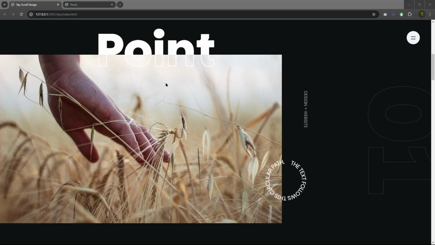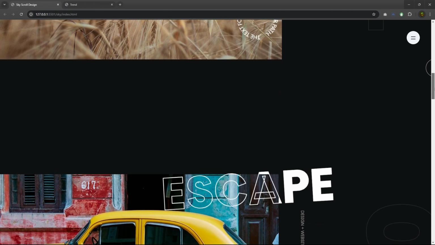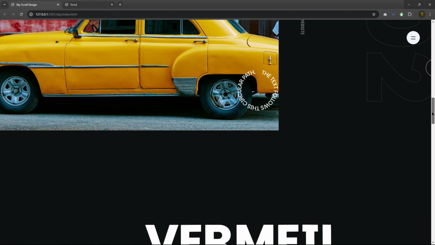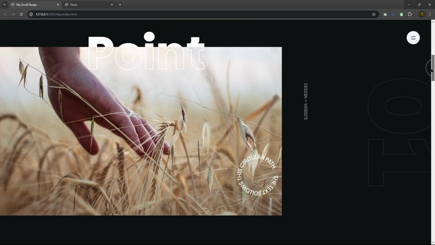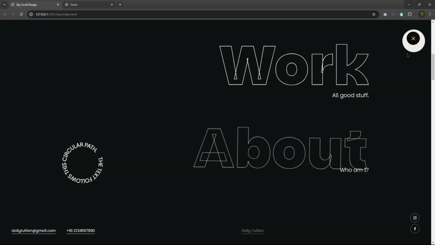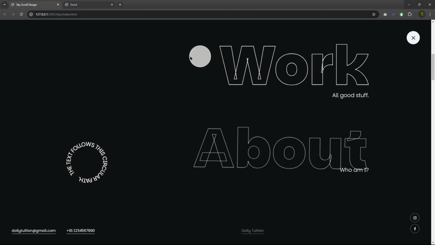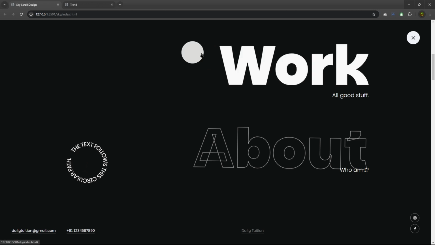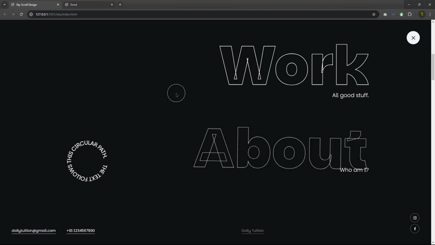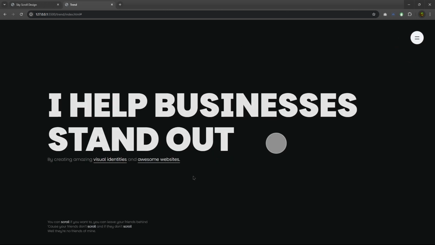Let's take a look at how we can create this beautiful project page. So when you scroll down, you can see we have this beautiful project every time when you scroll down. So let's see how to create this. But before we create this project page, you can notice we miss one thing here. We need to create and add this background color to this cursor when we hover on this navigation items. So let's see how we can add this and then we'll move to the project page.